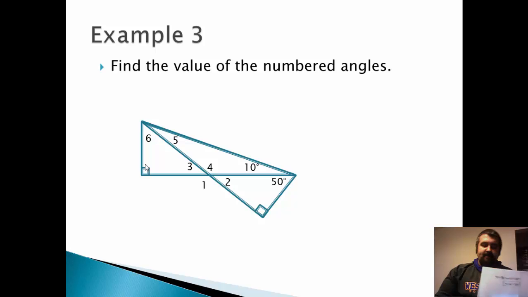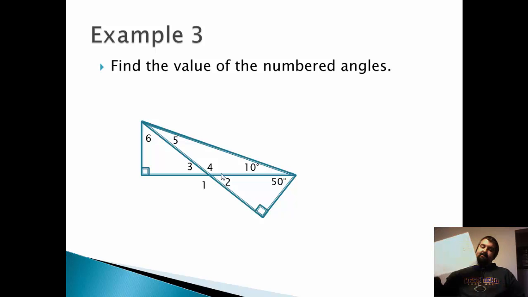If I look at my diagram, I could continue to go with these different types of triangles. Go ahead and try and find out what they are, usually exterior angles and different things of a triangle. However, I'm going to take a little bit of a shortcut. Angle 3 and angle 2 here are vertical angles. Same thing with angle 1 and angle 4. So that means measure of angle 2 is the same as measure of angle 3, which is 40 degrees. And measure of angle 1 is the same as measure of angle 4, so 140 degrees. This here is my answer.